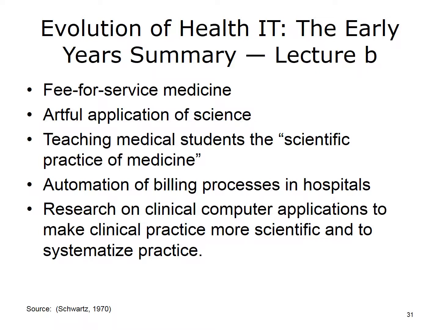This concludes Lecture B, Evolution of Health IT, the Early Years. In summary, the 70s healthcare environment, with its emphasis on fee-for-service medicine and the artful application of science, as well as the academic emphasis on promoting the scientific practice of medicine, saw supportive computer applications developing that reflected similar emphases.